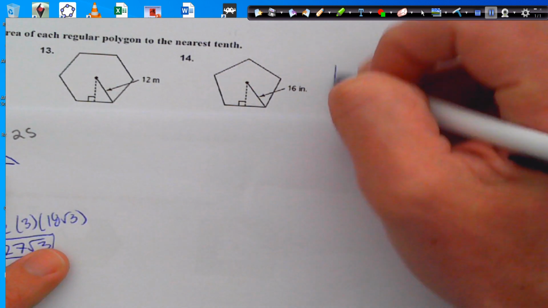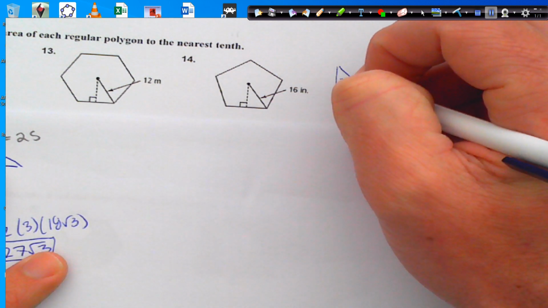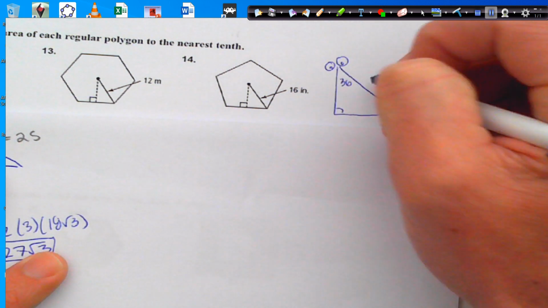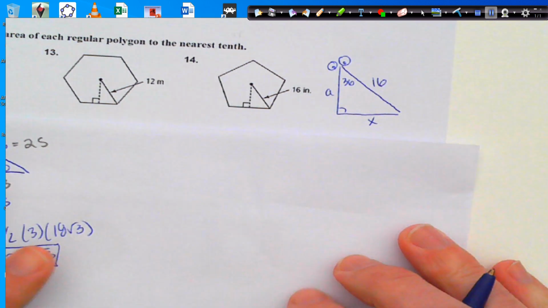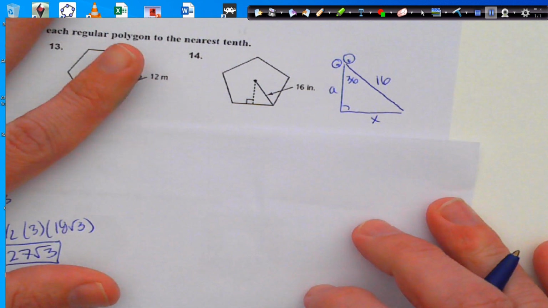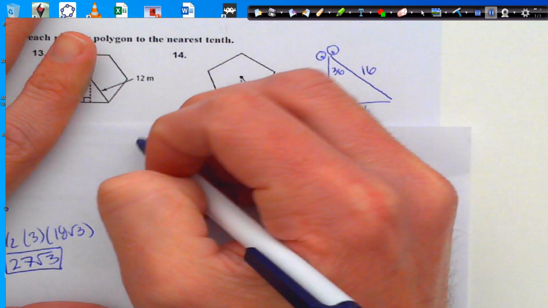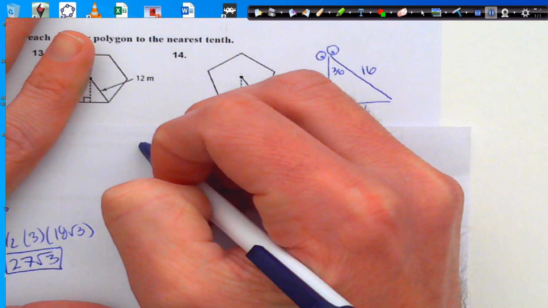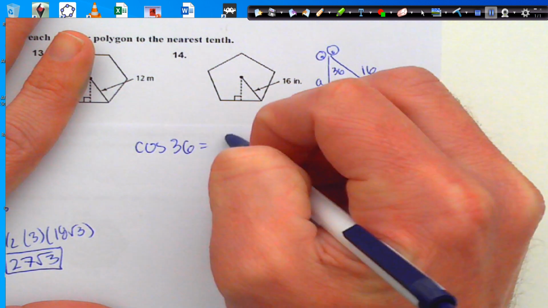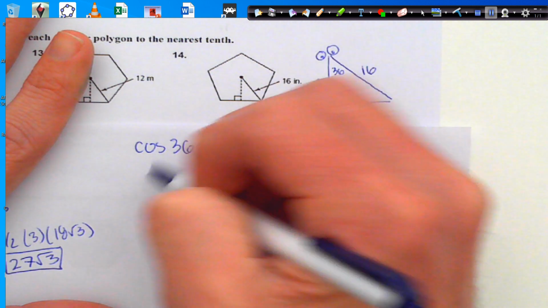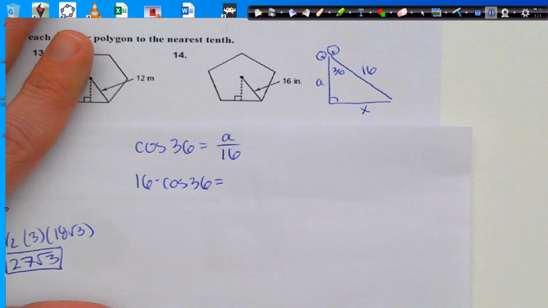Let's draw it out. We actually draw it up here. So it's a 36 degrees. Put that eyes on the prize. 16, apothem, and X. Unfortunately, since there's a radius one, we do have to do a double problem, but that's okay. Let me go a little bit faster. So we're going to do the cosine of 36 equals apothem, which is the adjacent over the hypotenuse. Multiply that out, and that's going to give us our apothem very quickly.